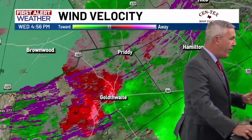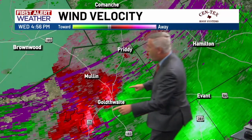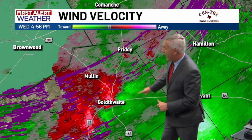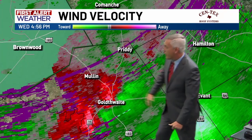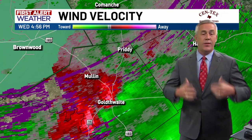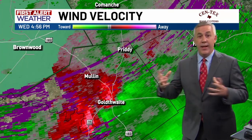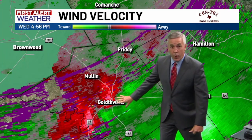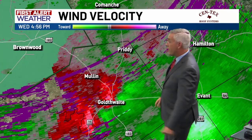So right now that rotation's, I would say, still broad, but again, we're hitting this storm kind of high up in the clouds. So it's that area near and east of the Gulf area. So if you live in Gulf, we need you in your tornado safe area now. I know it's quick notice. This is what happens sometimes with these storms. They can merge together, cause some real quick rotation. But again, in and around the Gulf area, we still have some significant rotation.